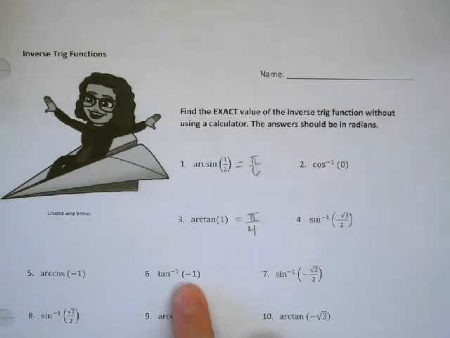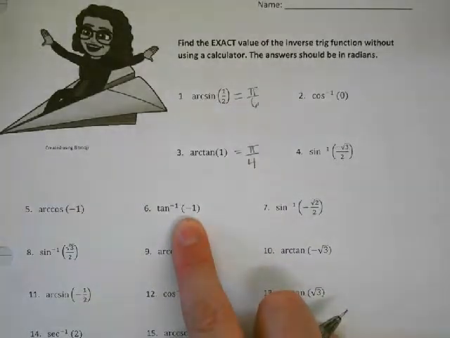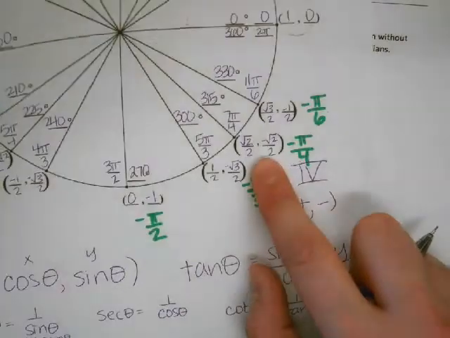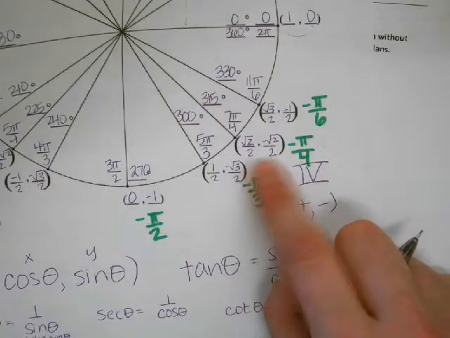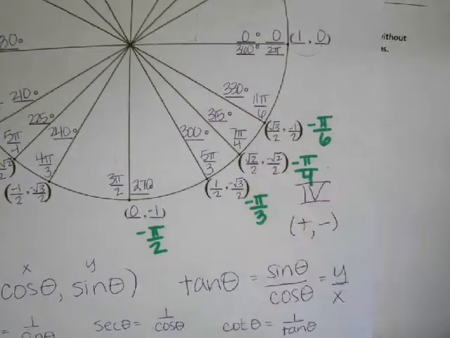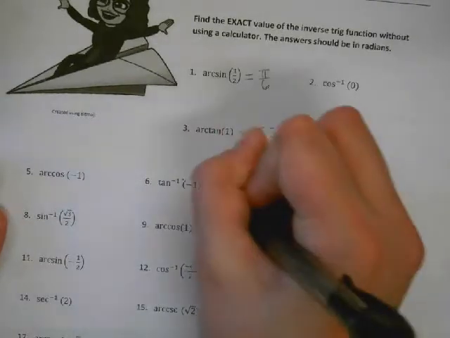If I'm looking at tan inverse of negative 1, this time I want the exact same number so they cancel out, but they do have to be the opposite sign. So here is where I'm going to look in quadrant 4 at the same point. I can see that they're the same number, so they're going to cancel out, but one of them was negative, and so my answer here is negative pi over 4.